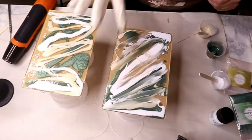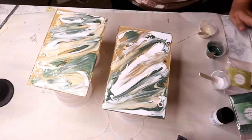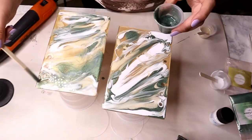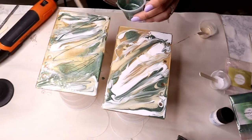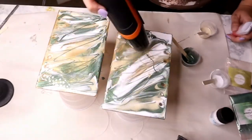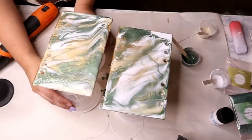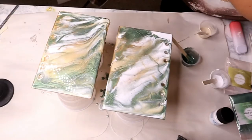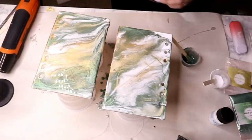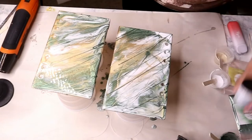As you see me doing, you can use the heat gun to move your epoxy around. It is going to drip off, so make sure you have something on your tabletop to protect your surface — I just used a piece of protective packing paper and it's super easy to clean up. I also tipped the cups a little bit to get the epoxy moving in a direction I wanted and to give more interesting swirls. The main thing is to just have fun with it. Once you get to a place you're happy with, go ahead and let it cure.